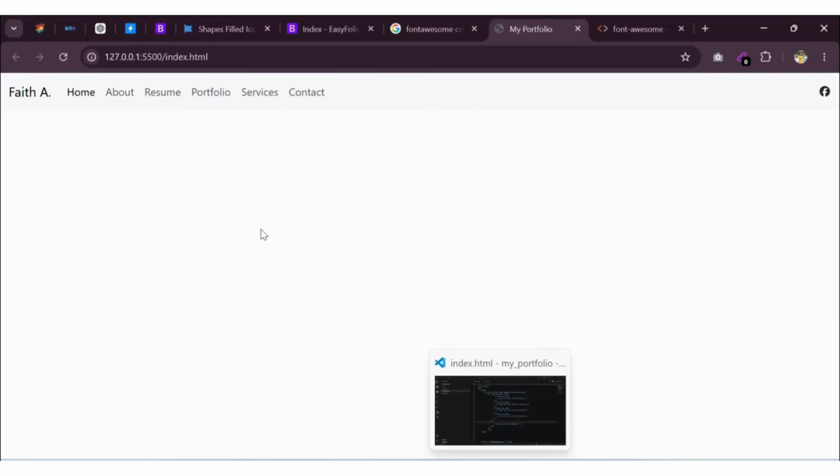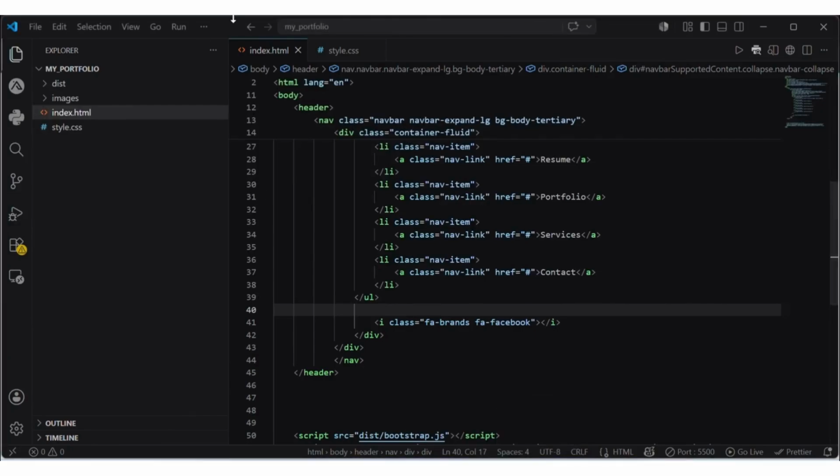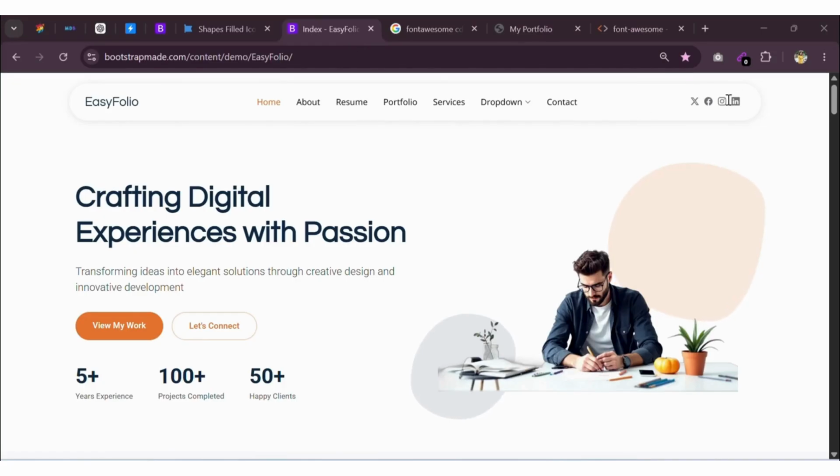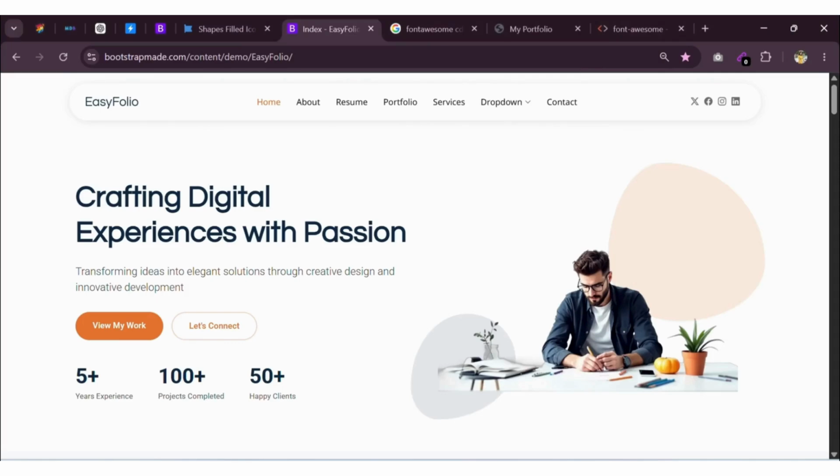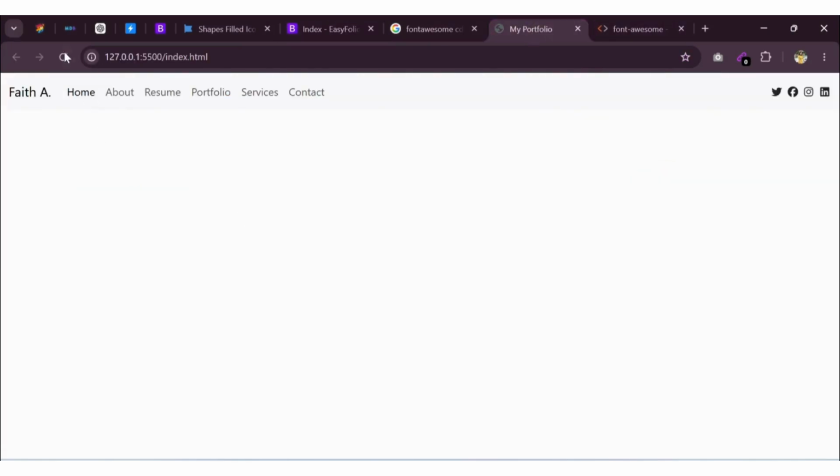Alright, so let's do the same for Twitter and the others, so Instagram and LinkedIn. We're going to change this to Instagram and LinkedIn. Okay, so we have our icons.